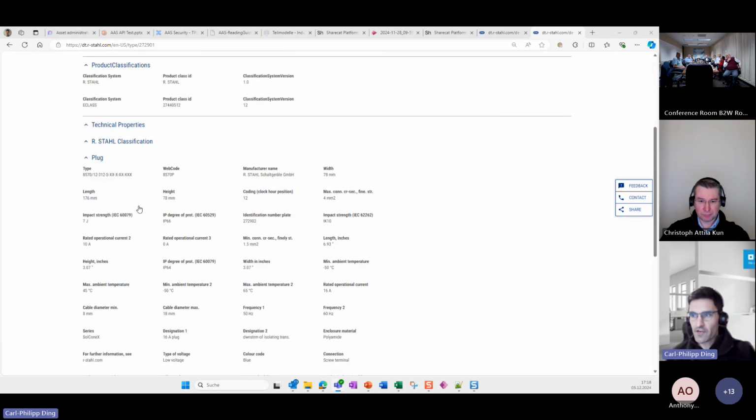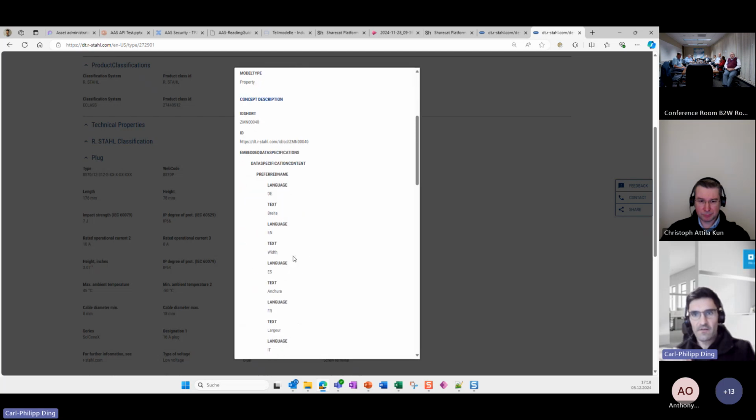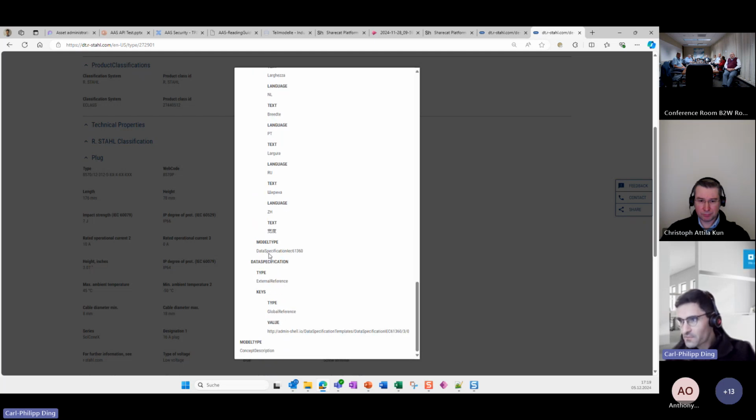We have a lot of attributes. You see here, for example, width. Width can be anything. But when I click on the width, there's a lot of meta information of that attribute that helps us in using that in our data systems. And a chance of using something like this, for example, there's an ID somewhere or data specification IEC 61360.